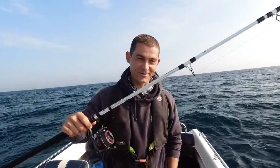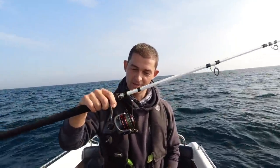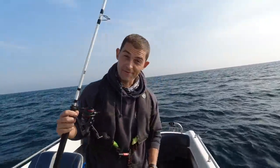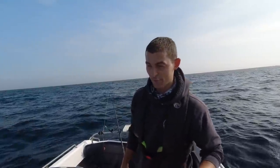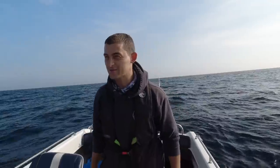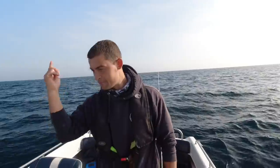I've actually had this rod in the garage for ages. I've never used it because I've never had a reel to fit it. But I'm going to try one of my new reels on this rod. So yeah, fingers crossed. If it doesn't snap, it'd be great. I've had it in the garage for over a year. Sorting through all my fishing gear, I was thinking, I don't need all this, do I? It was like, ooh, that's a bit shiny, that one. I'll keep that one.